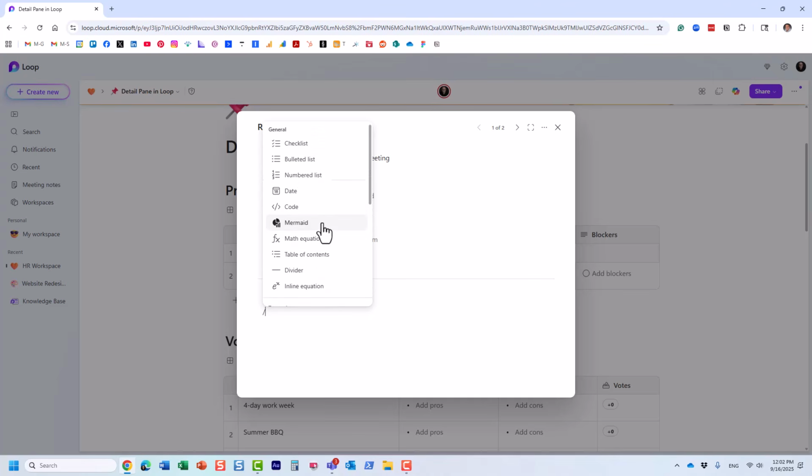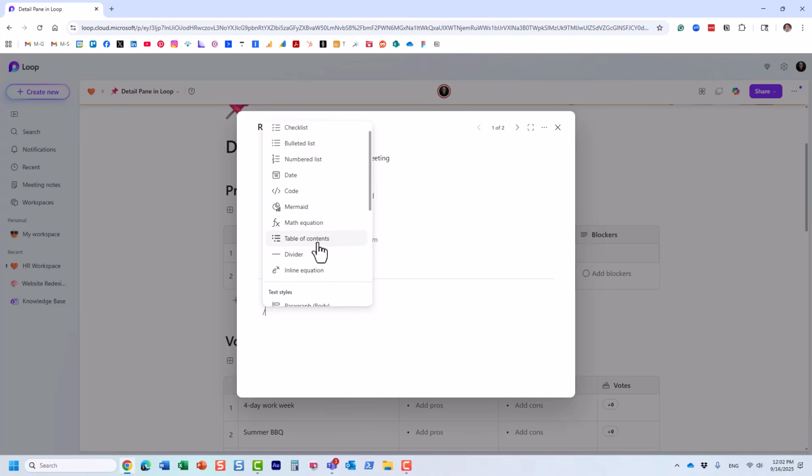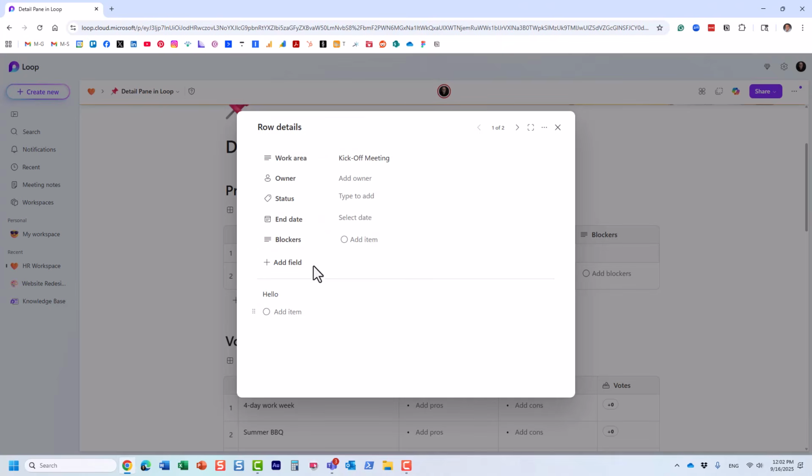you can add. Now you don't get the full list, like you cannot add obviously another table within a table, or a task list or anything like that. However, you will notice, for example, let me give you a demo of a checklist. If I wanted some sort of checklist in here, you can pretty much add it in here, just like that, you see. And you can add other components as well.